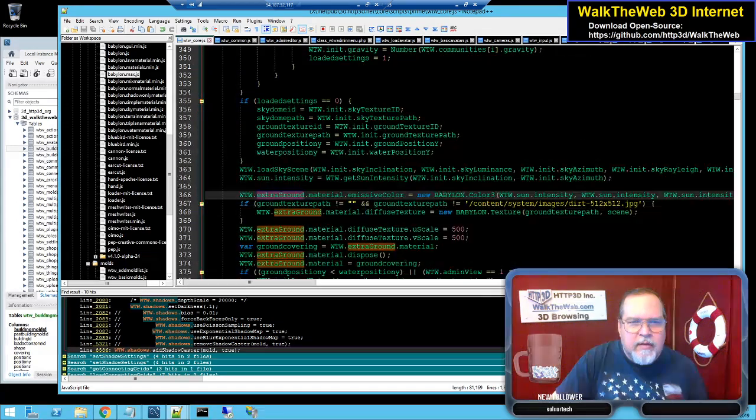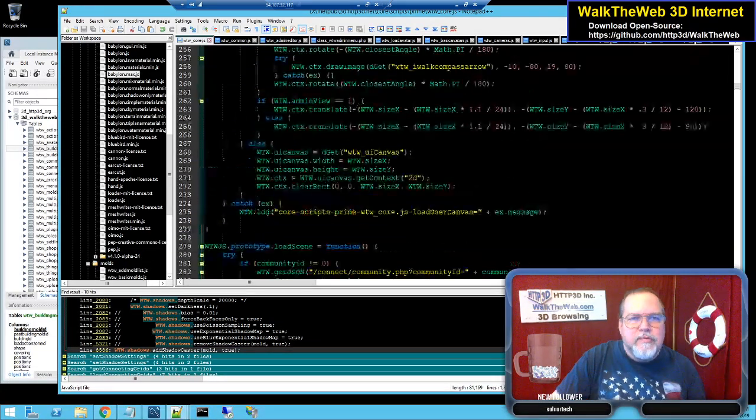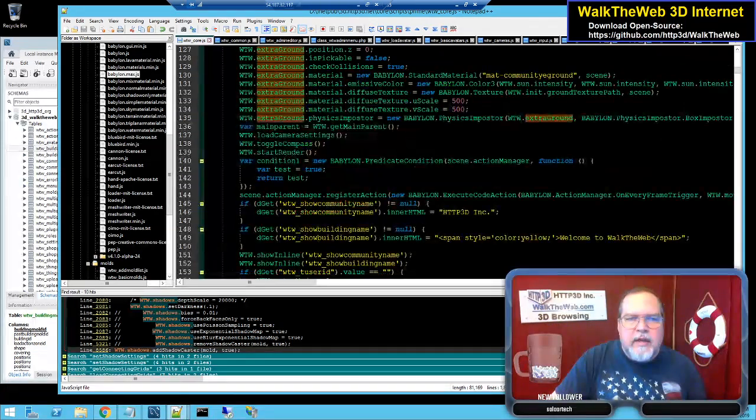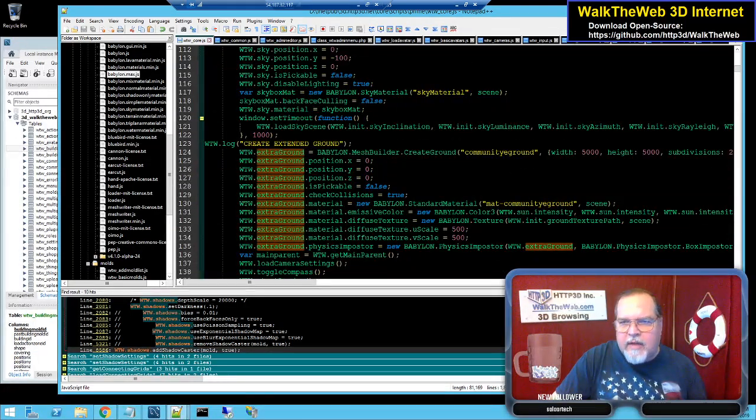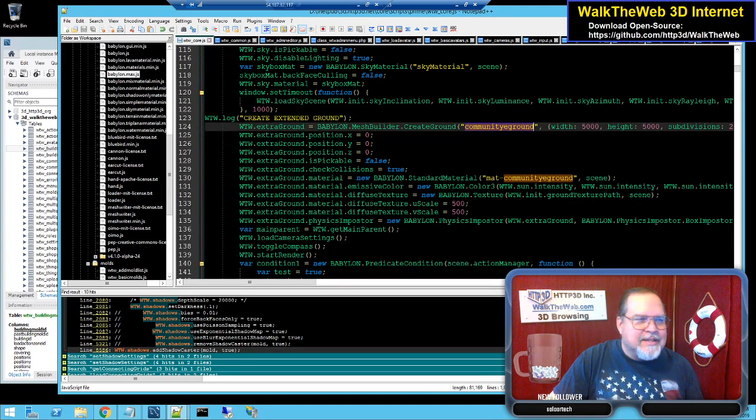Wait a minute. Oh, that's setting the color after the fact, after it's created. Extra ground is created right here, and we call it community ground. Okay. E-ground, extended ground. Okay, got it. Extra ground, sorry. I keep saying extended, but extended is extra ground.